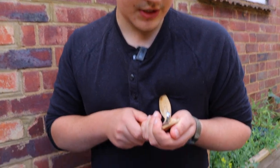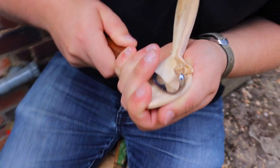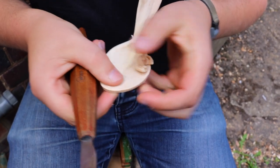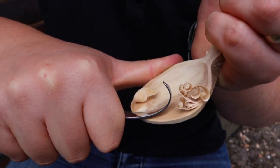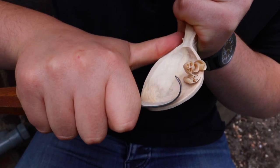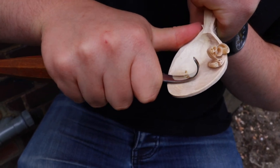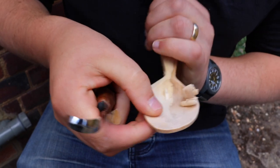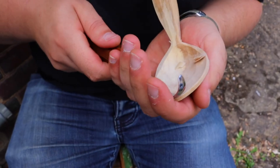It is tempting to start on the inside and work out again, but you end up just taking out more and more from the middle and the bowl gets deeper and deeper. So I start on the rim. Like that, trying to get that nice even line around there. And here, I just come across there. So I've got a fairly even line going around there for the rim, and now I can blend that into the center of the bowl.